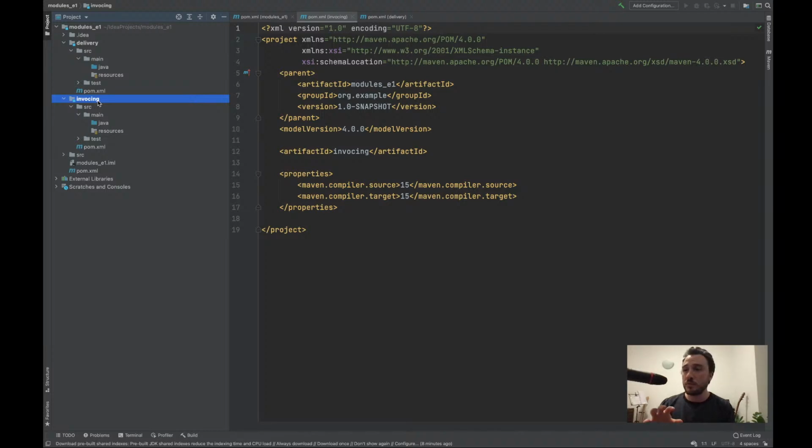Those boundaries that you might at some point have written in an architectural diagram, you now see clearly in the code, in the project itself, and it makes your decisions in terms of implementation easier as well. So that's what you gain with using Maven modules. But let's see also the second approach.